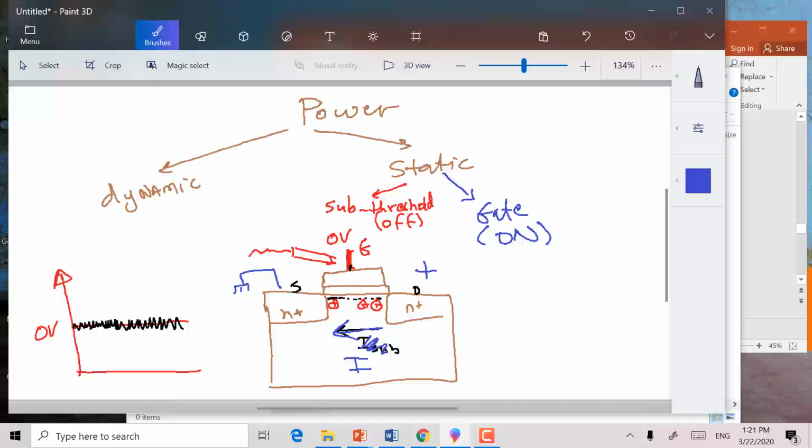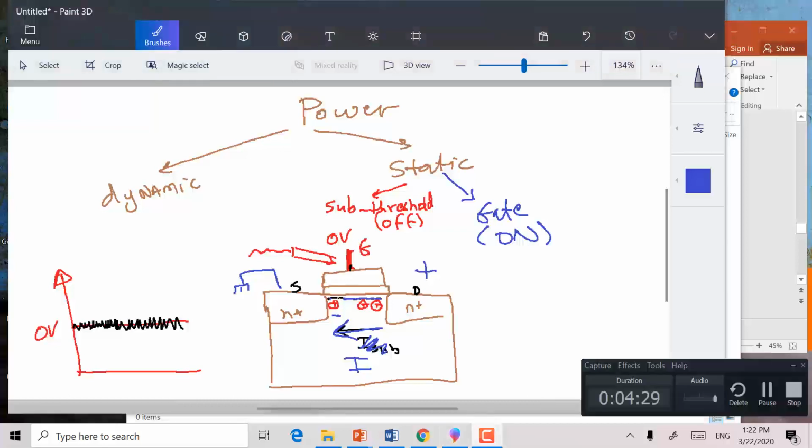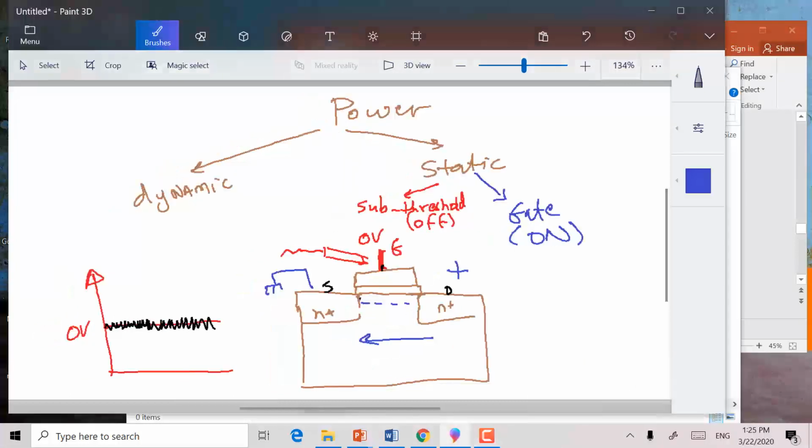Then what happens is that you have these electrons, you have this channel here. So we have this current that goes from the drain to the source.